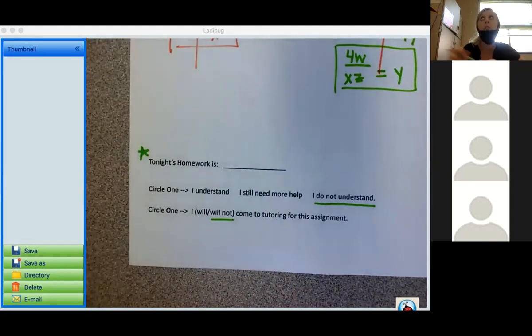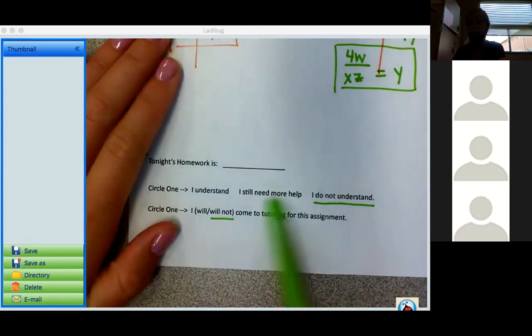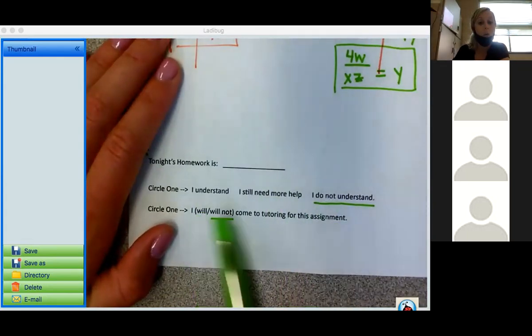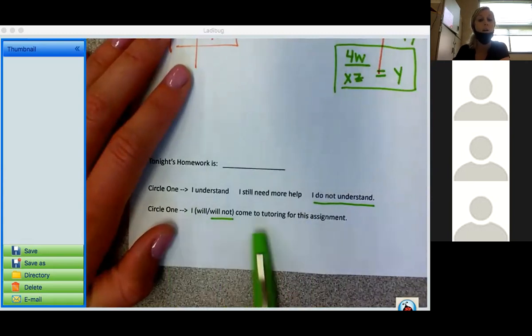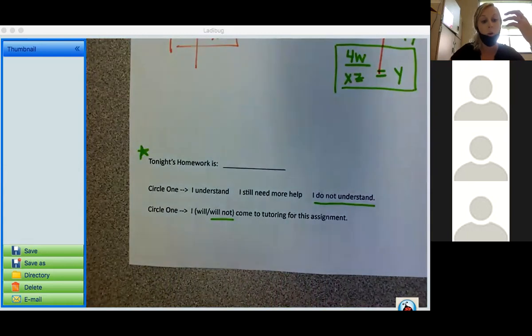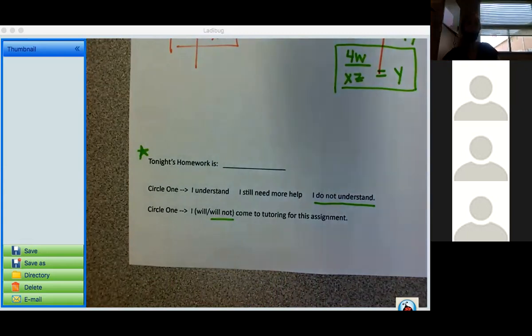I wish y'all were in my classroom because they're looking at it right now, hopefully. I have a poster in here on the board that says everything new is hard at first. It is totally okay to circle or underline one of these, but you need to say, I will come to tutoring, or I can't come to tutoring, but I will message Ms. Poole or something. Let me help you, or get on Zoom and I'll help you, which y'all are the good kids because y'all came on Zoom and you'll let me help you. So, do we feel okay with this? Mm-hmm. Yes. Okay, don't go anywhere real quick.